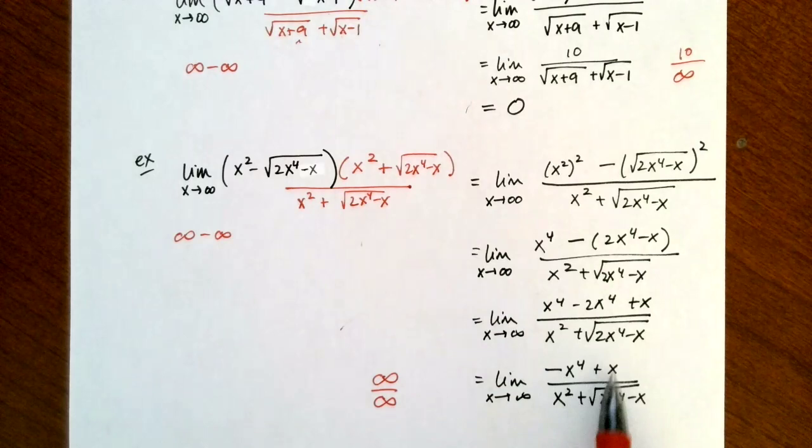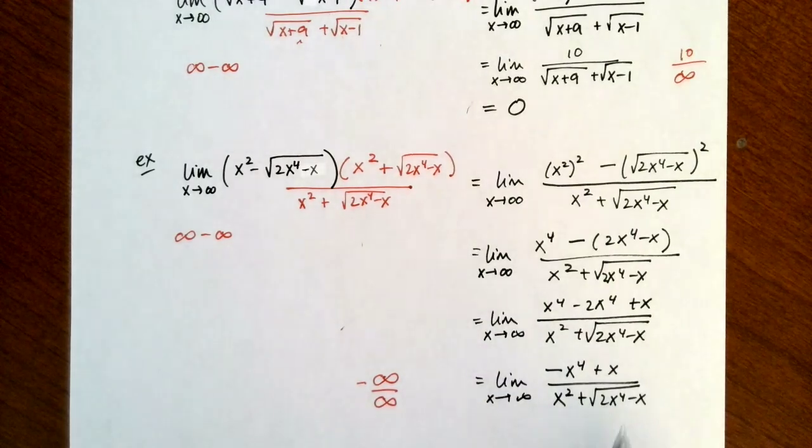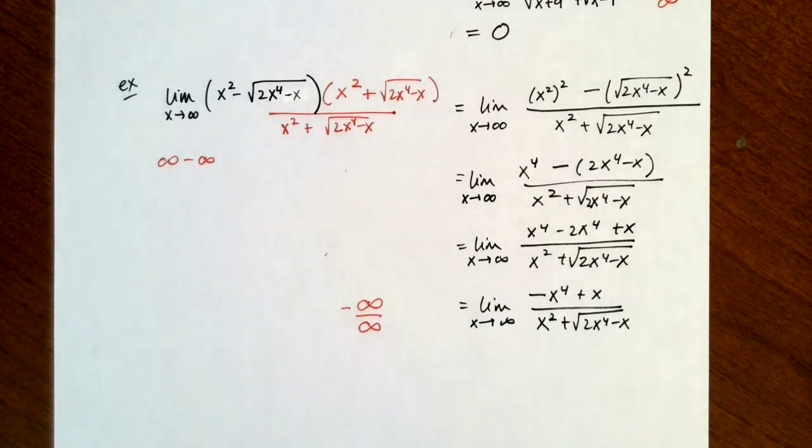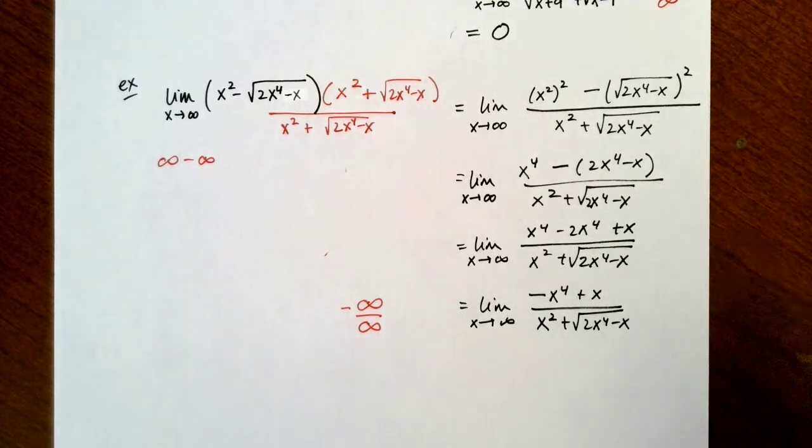Right, this gets bigger and bigger. Technically, this, I guess, would be negative infinity, and then here we have infinity. So we have just a different problem to deal with. So we switch gears and kind of think, well, if this started as its own problem and I see the infinity over infinity situation, I know that there's one major strategy that we use for that, which is divide the top and bottom by the highest power of x you see in the bottom. So that's what I'm going to do. And it really will get us to an answer. It's not going to lead us in circles.